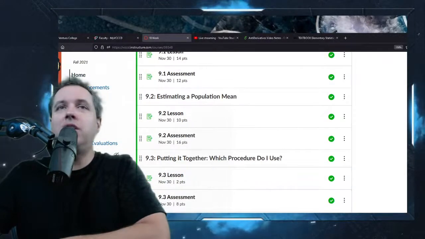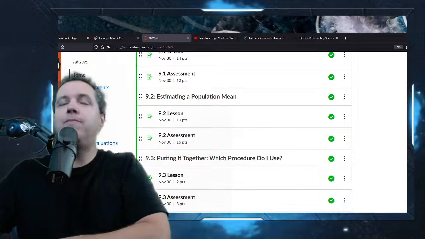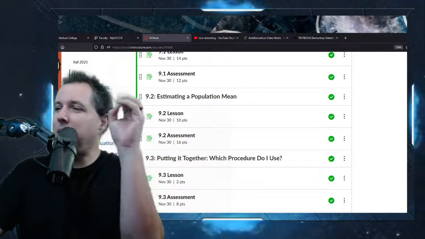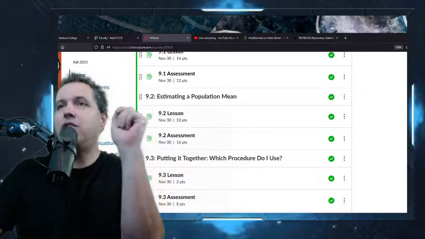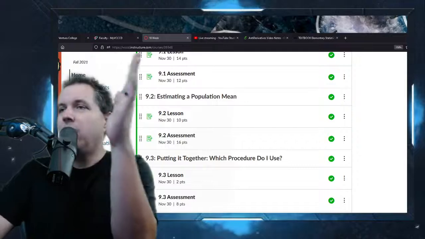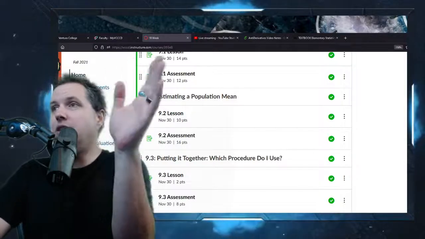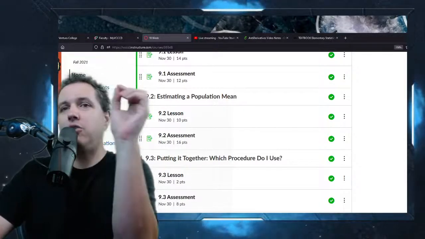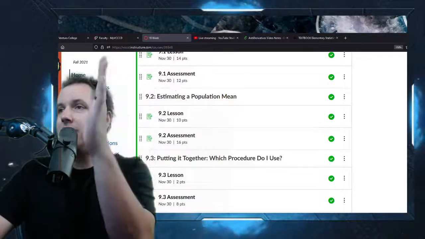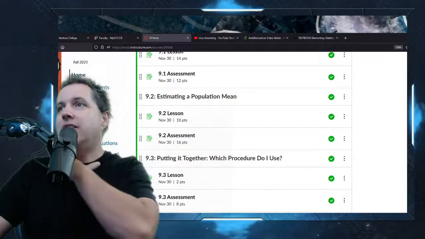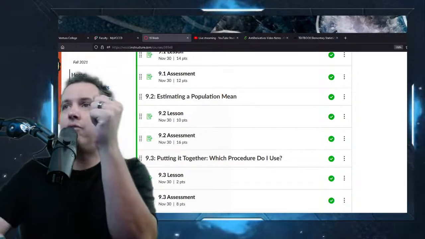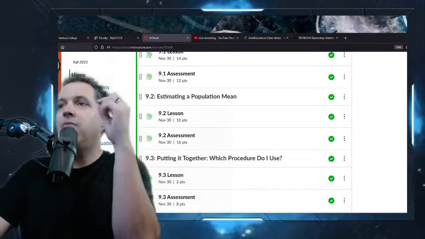You absolutely should have multiple confidence intervals in your project. You should have multiple hypothesis tests in your project. And again, I don't just want to see you reading what StatCrunch told you. If StatCrunch gave you a confidence interval, great. Tell me what it is. But that's minimal work. That's a very poor grade if all you do is say, well, we ran a confidence interval for this proportion and we think it's here.